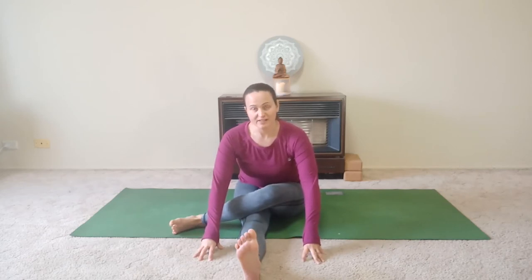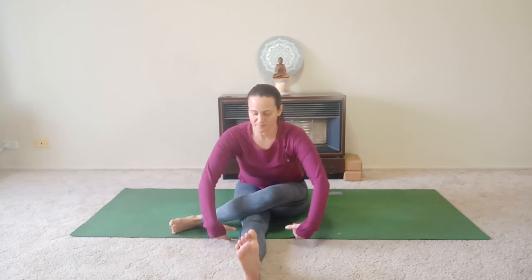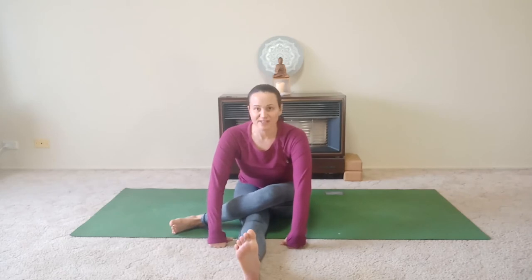Generally in the cow face posture you want to also bring in a shoulder stretch or a wrist stretch. One of the options in this yin class is to turn the fingertips back towards the hips and just press gently into the wrists. If that doesn't feel comfortable for your wrists then please just release and take your palms back to the floor. There is the sense that our shoulders move down the back. Take another two or three breaths here, stretching out through the right leg. This is our first variation of this posture.